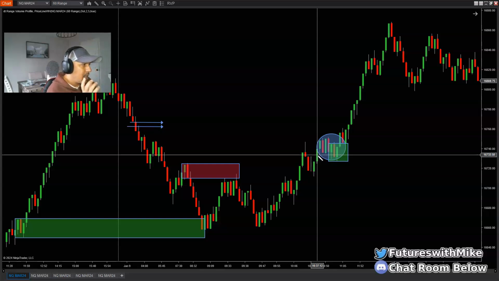Okay, when we're looking at the NASDAQ, or it can take place on the E-mini S&P 500, it doesn't really matter. Supply and demand is universal. So when you see these types of setups, and you can see the imbalances resting on the left-hand side of the chart, and we're breaking structure to the upside.